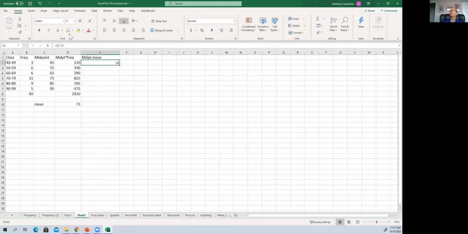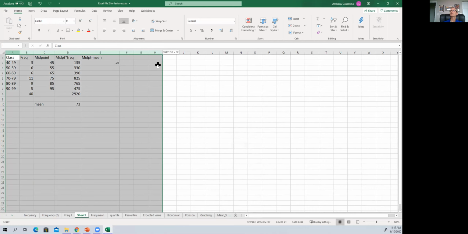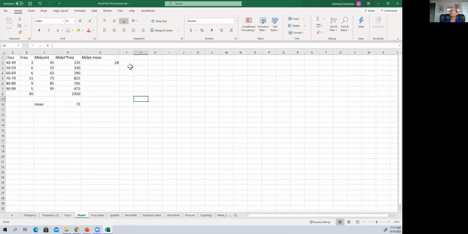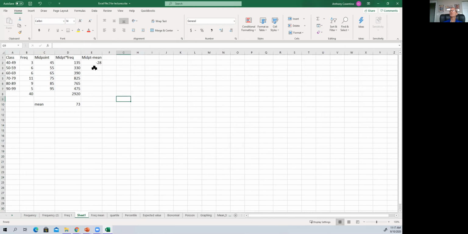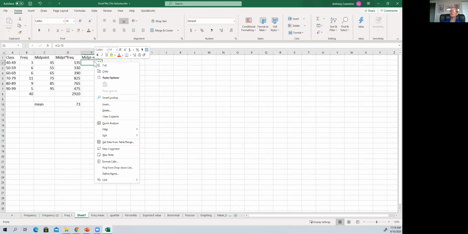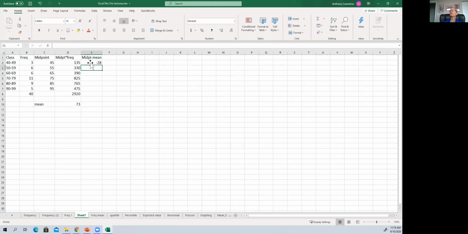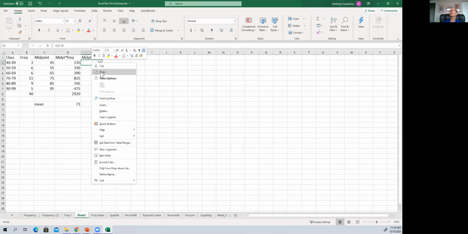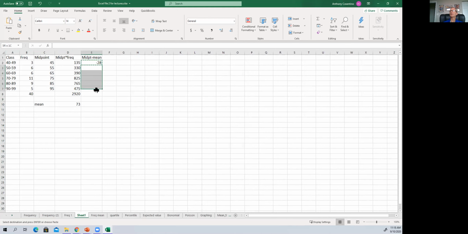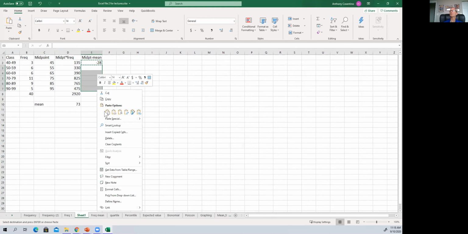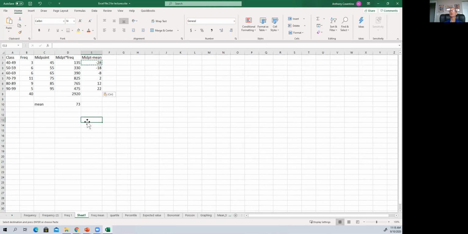And so let me see if I can make these numbers a little bit bigger so you can see them better. There we go. And remember, you could right click and copy, and then highlight, and then paste, first is paste formulas. And so it does all the retyping for you, which is really nice.